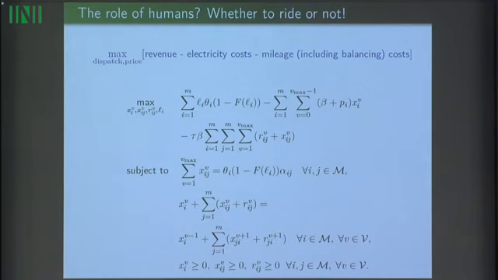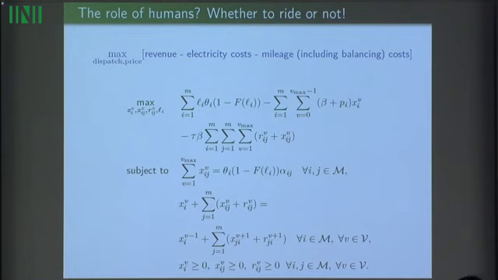Okay. So that's a little bit of an introduction, and now I'm going to be talking about the role of humans, right? As I told you, I can price these rides to affect whether humans want to be driven around to different locations. What I'm showing you here is a very simple model. It's not the same model we used in the simulations that I was showing you, to look at how we can price these rides jointly with the dispatch of routing and charging to maximize the profit of the operator.